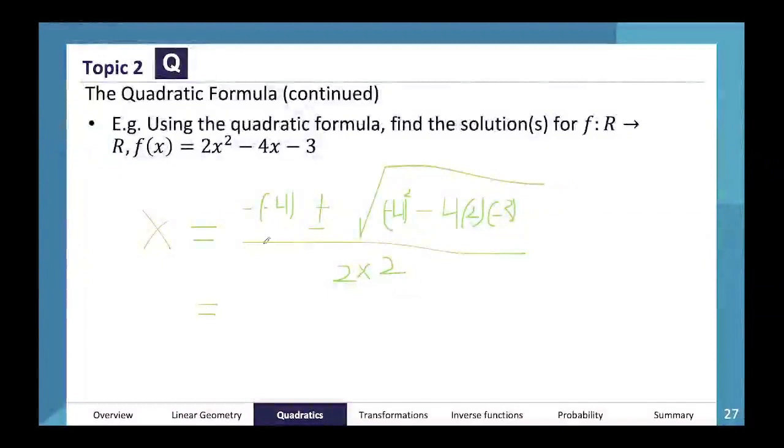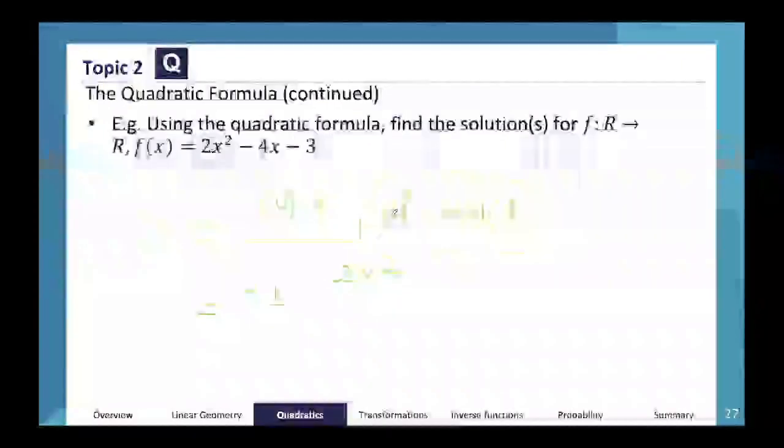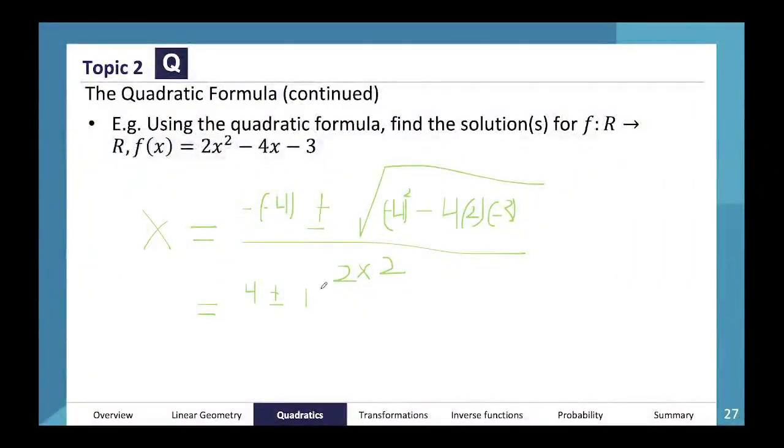So the very first step is to multiply the negative in, so we'll get 4. The reason I've done everything like this is so it prevents me from forgetting about negatives and so on. We'll do plus or minus. What's negative 4 squared? It's going to give me 16, right? And it's going to be minus 8 times minus 3, right? So 2 minuses are going to be multiplied, so it's going to be a positive. And 8 times 3 is going to be 24.